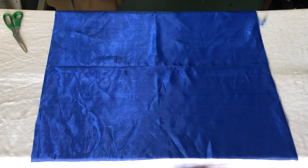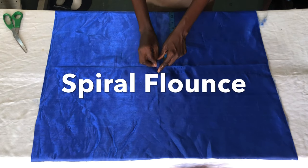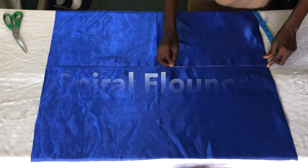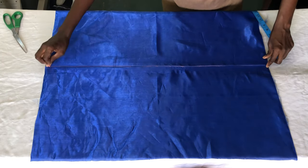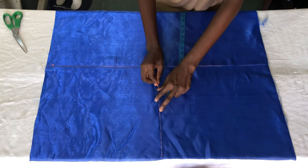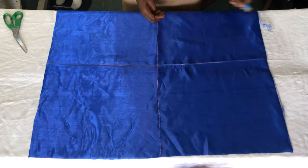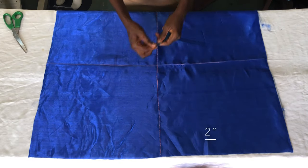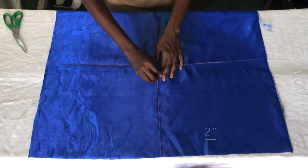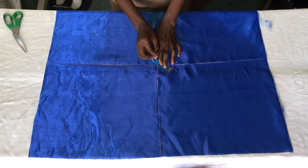I'll start by making a point at the center of the fabric as shown. Now I'll draw out a cross sign. From the center point, you'll mark 2 inches round. I used 2 inches because I want the flounce to be full, but to reduce the fullness of the flounce, you can use 4 or 5 inches for the radius.